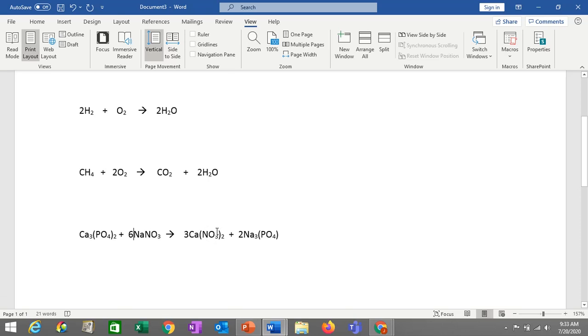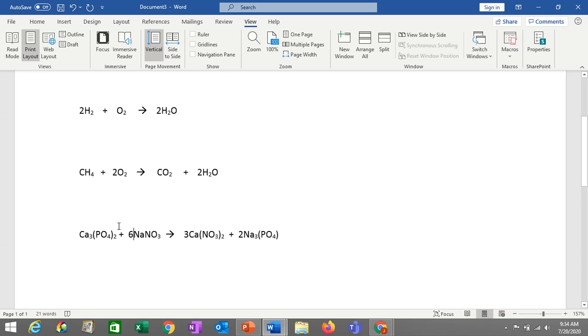Here I have NO3s. I have 2 of them every time I have one of these chemicals, but I have 3 of those chemicals. So I have 3 of a chemical that has 2 nitrogens. So 3 times 2, I have 6 nitrogens. So 6 and 6, that works out. Oxygens is tricky because I have them between two different compounds on both sides. Here I have 2 PO4s. Each PO4 has 4 oxygens. I have 2, so that's 8. And then 6 times 3, I have 18 plus 8. So I have 26 oxygens on the left-hand side.